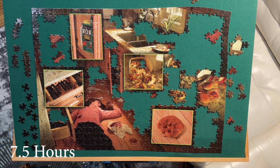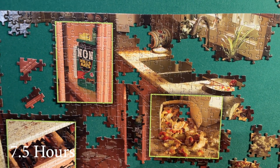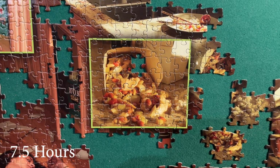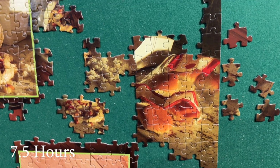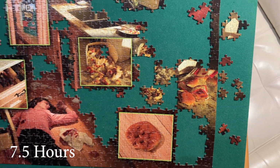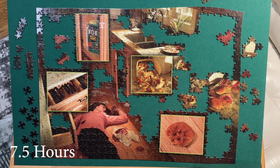And here we have yet another hour in. It looks like this is some spilled Chinese food. We have the Chinese food takeout container there, and that would go along with that plate full of Chinese food. I know it's Chinese because it has some chopsticks there. But what else is that? I mean, are those buns? It looks like it is a bag of buns. Not really sure what that is all about.